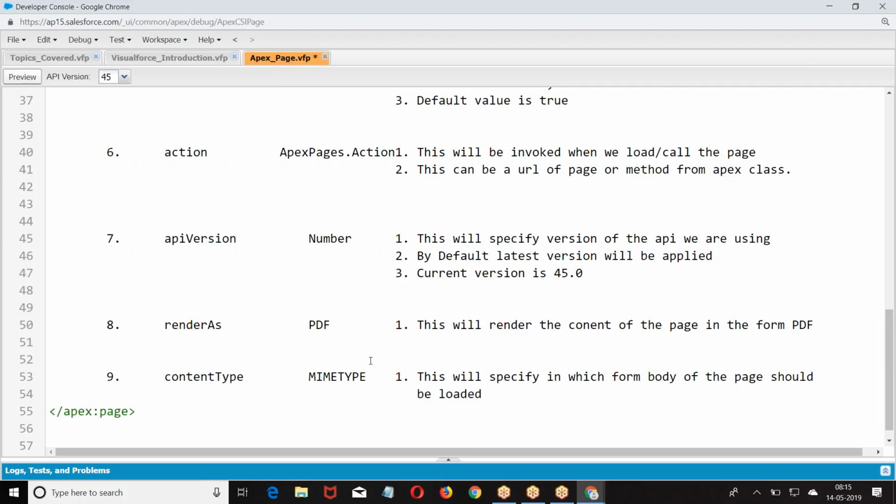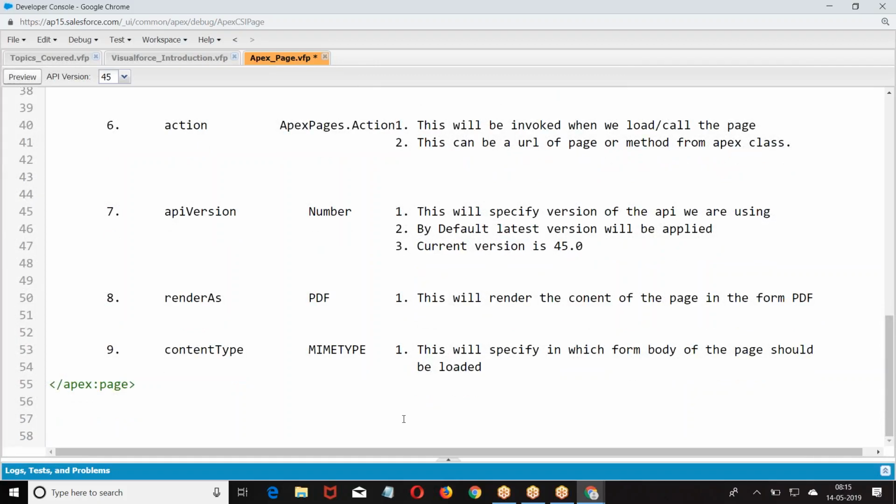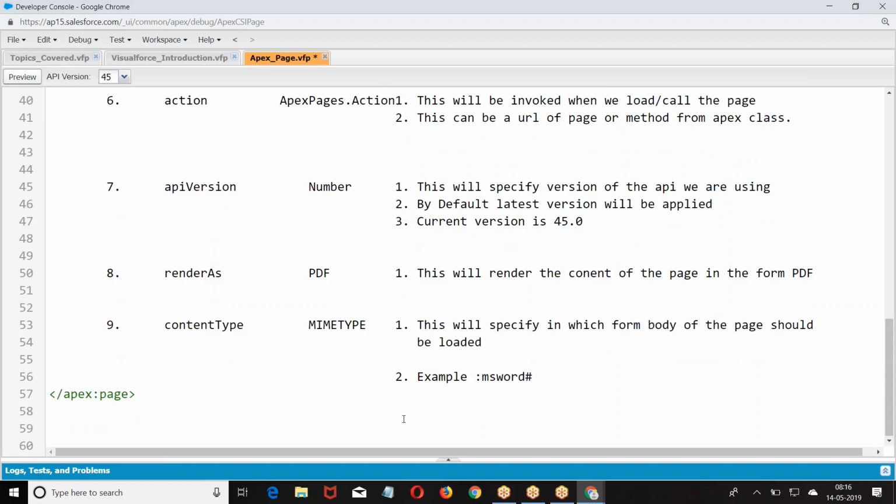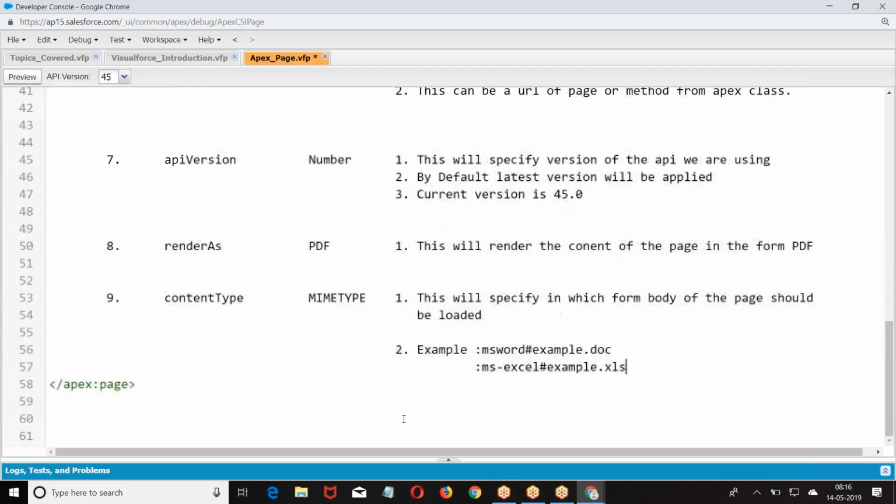Example: application/msword#example.doc. So the page will be rendered in the form of a Word document. application/vnd.ms-excel#example.xls. The page will be generated in the form of an Excel sheet.